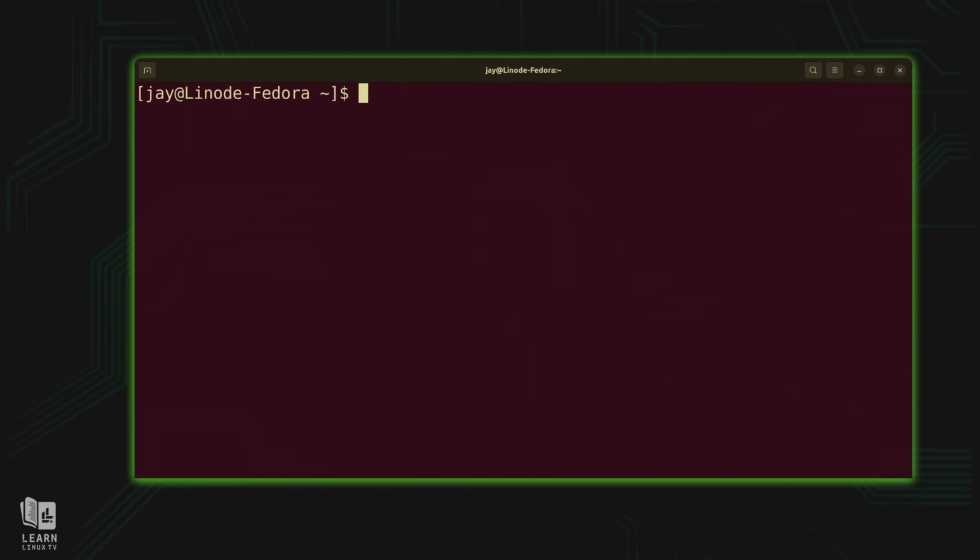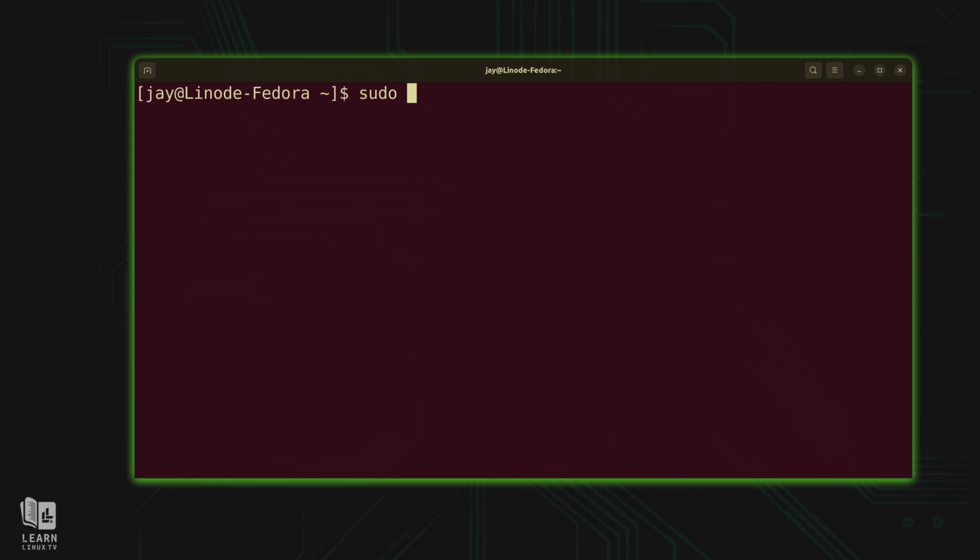Now the process that I just showed you again is for Ubuntu 22.04, and the same command, sudo apt install bat, that should work just fine on Debian as well. But let's go ahead and see what the process looks like right now on Fedora. In fact, I already have a Fedora instance ready to go. I prepared that off camera.